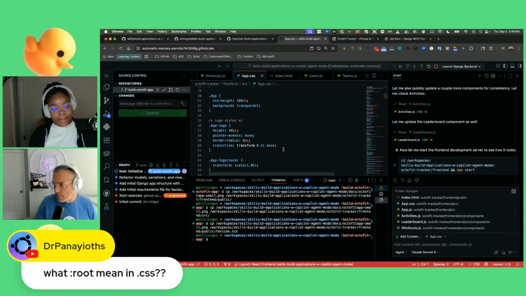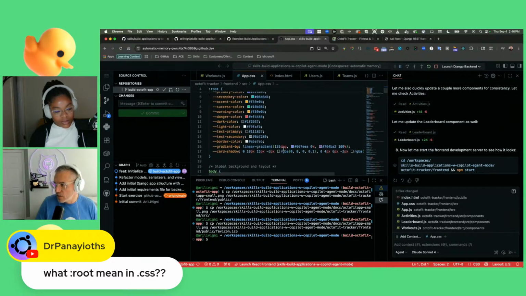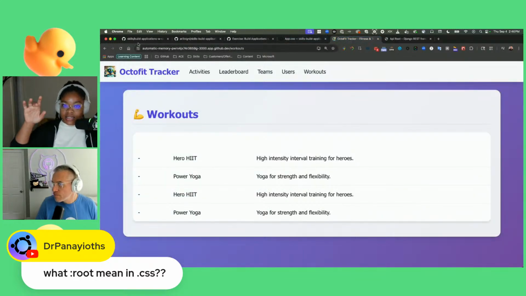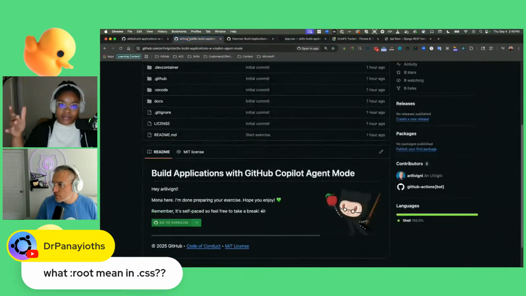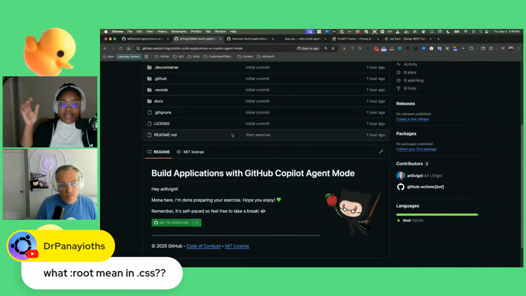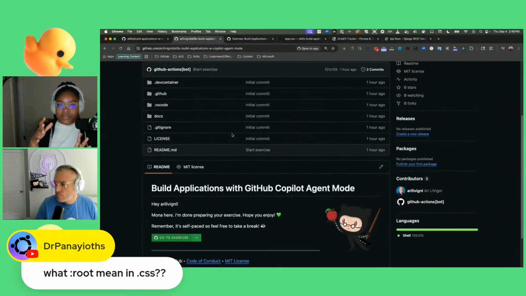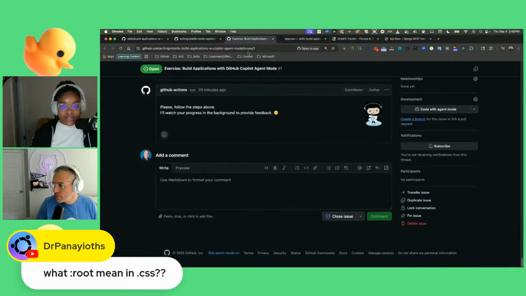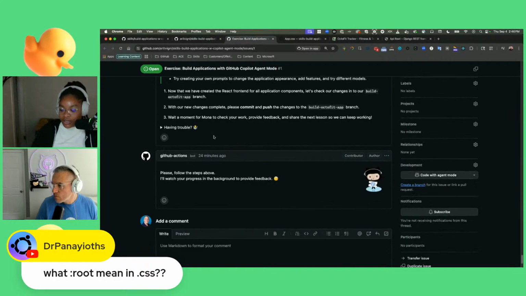But this is what happens on the back end for a cascading style sheet, and specifically :root is a pseudo-class selector, and it represents the root element of your document. So essentially it always represents the HTML document itself, and it's how you declare the global variables of your project.